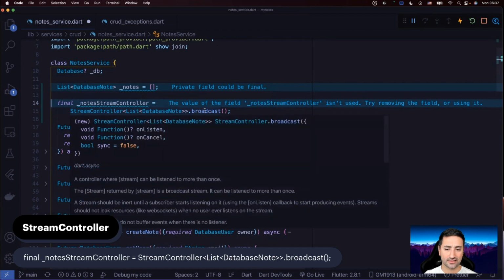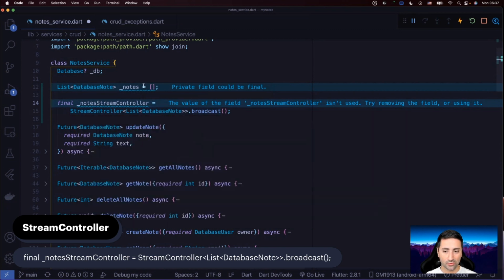Now, the broadcast part in here, as you can see, the documentation is actually spot on. It says a controller where stream can be listened to more than once. If you've done Dart or Flutter development before, you may know that if you create a StreamController, listen to the changes to that stream, and then do a hot reload, you get an error from your Flutter application saying this stream's already been listened to, so you cannot listen to it again.